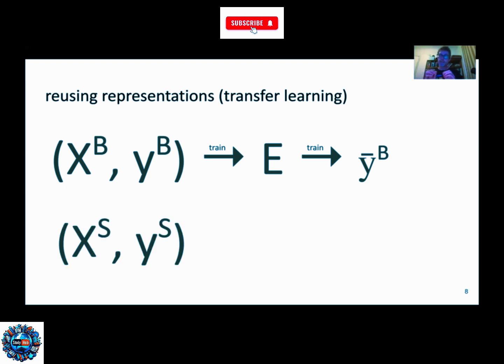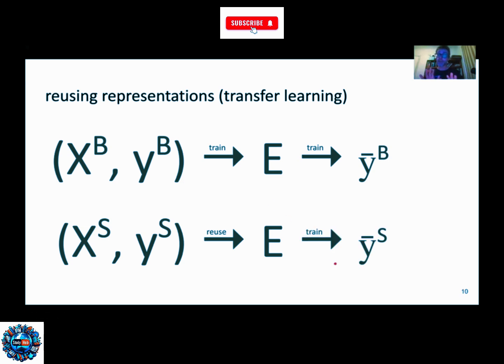Well, there's a general adage in machine learning that the larger the network we need, the more examples of data we need to train it. So if my small X is similar to my large X, I can take a shortcut and say, let's just reuse the existing encoder that maybe someone has made available to me, and then only train the second piece.